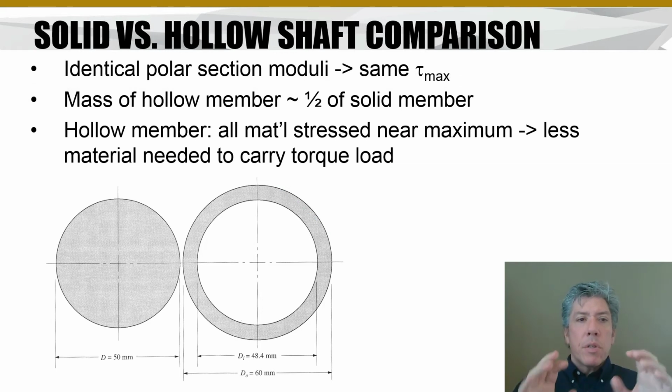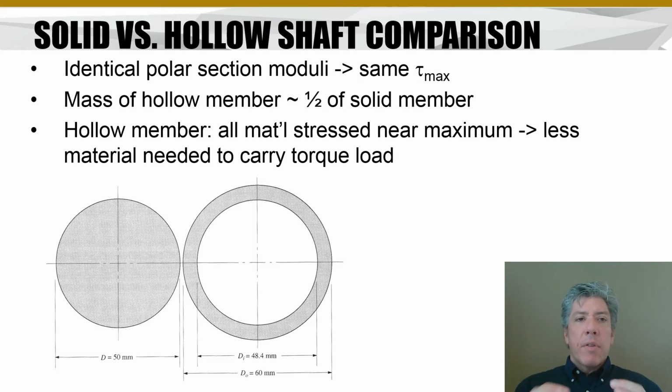One shaft, let's use the same general size, but let's make it so that they have the same polar section modulus. I'm sorry, I always forget the name of Z sub P. J I've got, okay, the polar section modulus. That's no big deal. When I took strength of materials, we didn't use Z sub P. We simply used C and J. I don't know why, we just didn't. So I have to get used to that. So the polar section moduli, if we keep Z sub P the same for two different shafts, what happens?